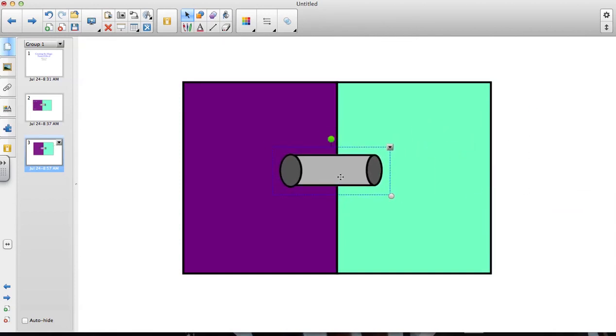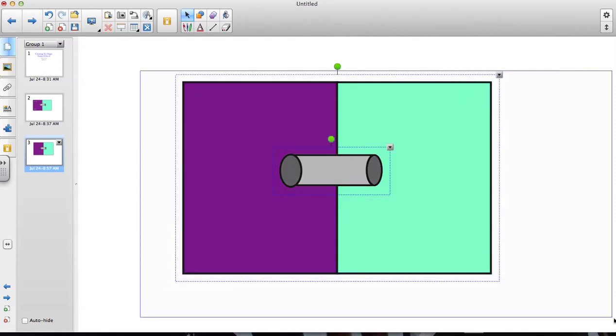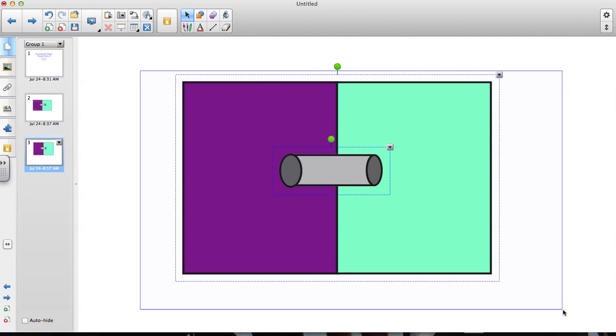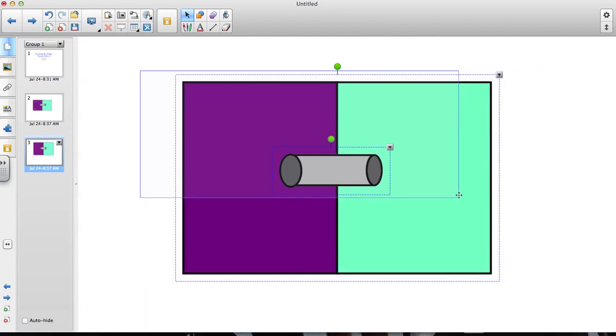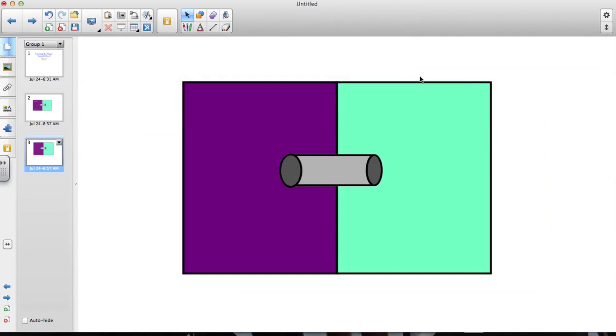What you don't want to do is group everything together because, I'll show you why in a minute, you don't want to group everything together. You want to leave your rectangles kind of in the back, and then you want to have your tunnel in the front. And when you create your words to go through the tunnel, they're going to be what's in the middle. And so we'll talk about that in a second. Okay, so now we're going to go ahead and create our text boxes.